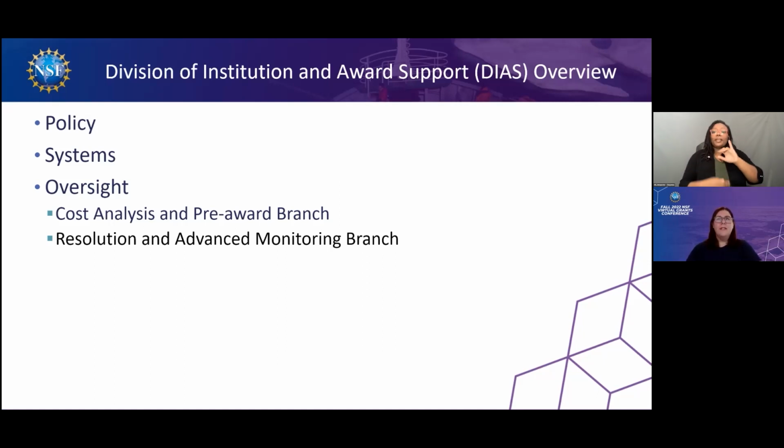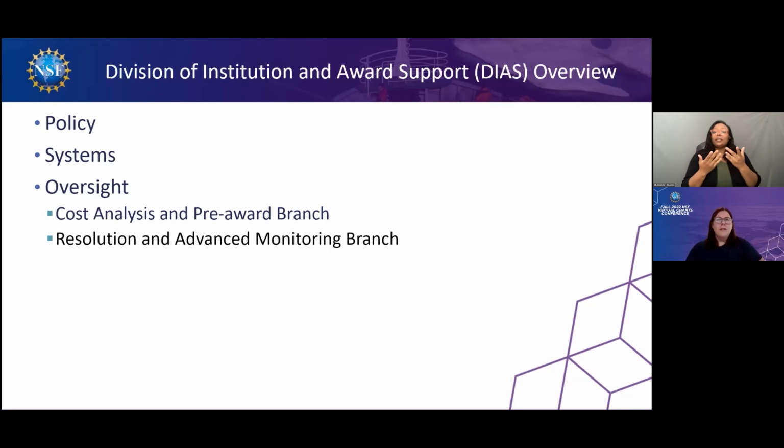And as Jannele mentioned, our office not only provides oversight, but is also involved in the pre-award process at NSF. In this presentation, we realized that we will repeat some of the areas that you already have heard and that you have been told to read the policy and read our NSF policy.